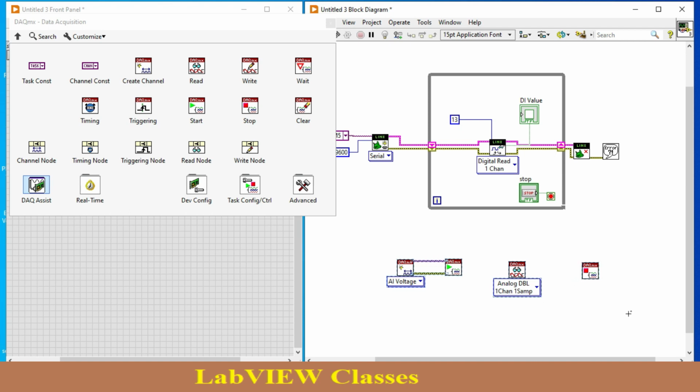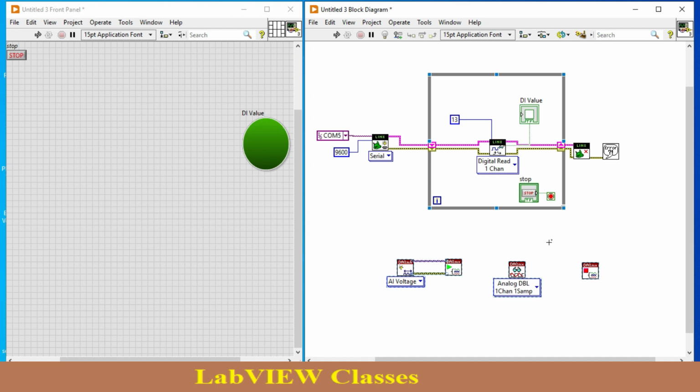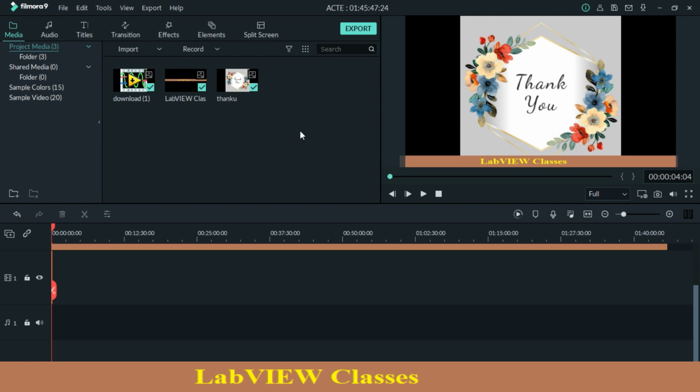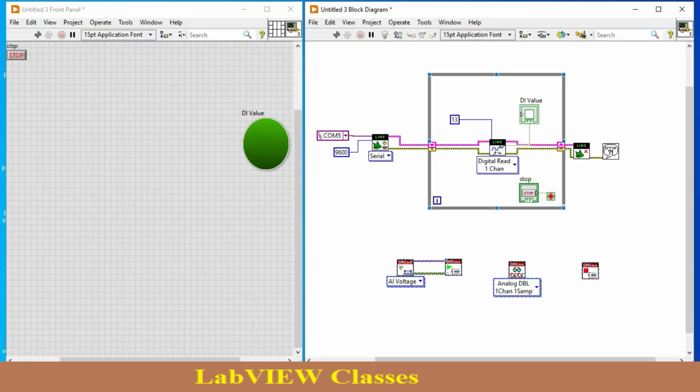The cost factor is different. The cost of an NI DAQ card is around 10,000, and the cost of this Arduino board is only around 1500. So you can generate these signals using this, and in the next lecture we will discuss this in detail.